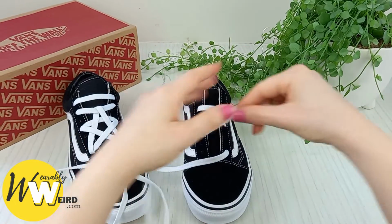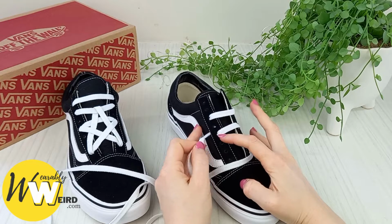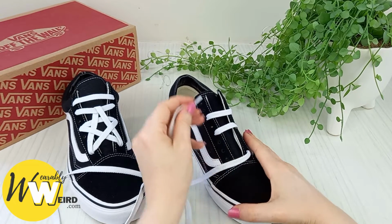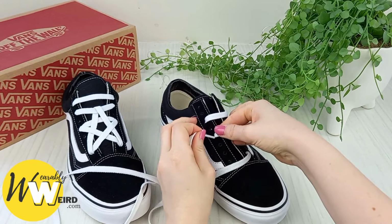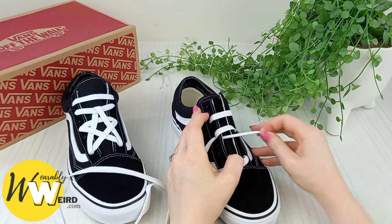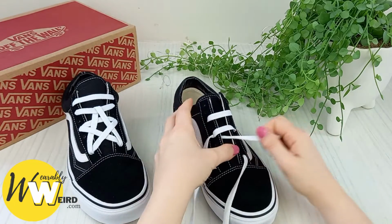Now we're going to bring the lace over and down into this eyelet here that already has lace going into it. Now Vans eyelets aren't the widest, so just take your time and make sure you get both laces in there.